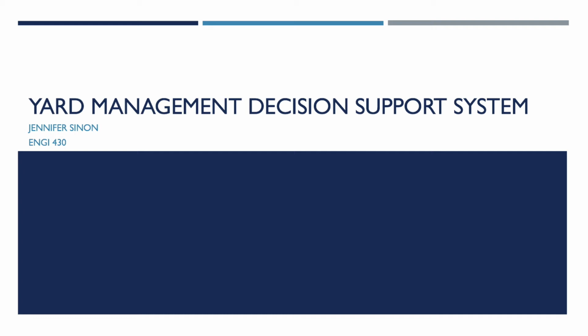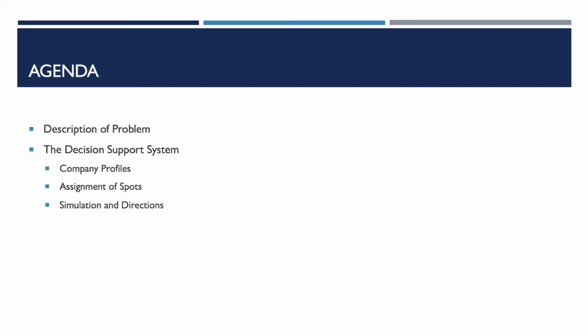In this video, I will talk about a distribution center yard management decision support system that I have created. First, I will give a brief description of the problem. I will then talk about the decision support system, the company profiles within the system, the assignment of the spots, and the simulation and direction to those spots.